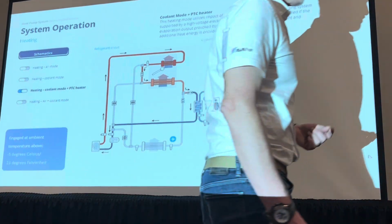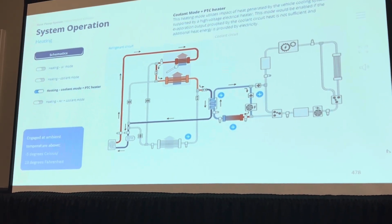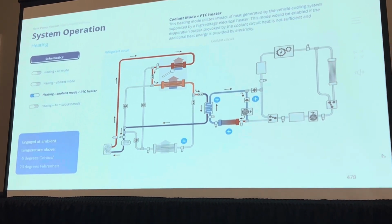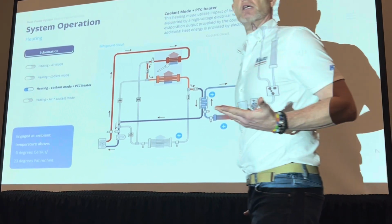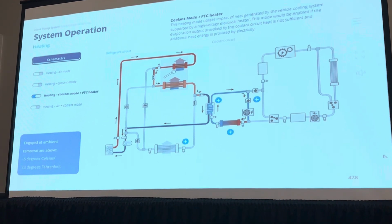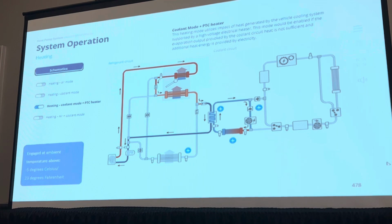So the fact that you think that a Tesla drives 400 miles per charge, or 600 kilometers, is a big, fat joke when it's Christmas time in Norway. And Christmas time in Norway is just like winter time in Chicago. Sorry, but it is. So if you're driving from San Francisco to Chicago to visit your family and then going back, you're going to be charging the hell out of that vehicle before you get to San Francisco again. Make sense?